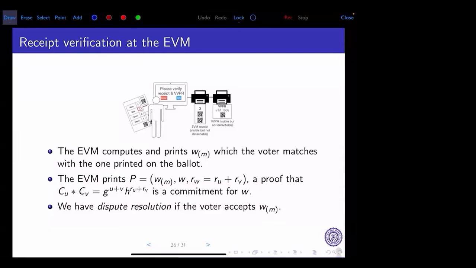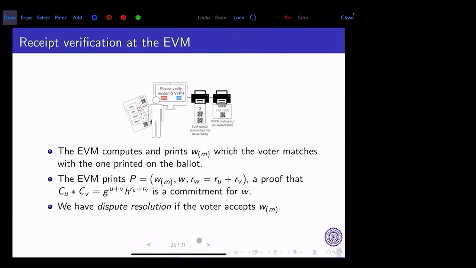And the election commission cannot ever go back on the vote. So if you don't accept it, then you have a denial of service attack. If you keep pressing error, get a new ballot paper and do this 1,000 times, then somebody will have to evict you from the polling booth forcibly. So it's a partial dispute resolution. They have to keep giving you a second chance. And if you keep saying every time that the EVM is doing wrong, then you have to be timed out at some point. But if you ever accept it, then you cannot raise a dispute anymore. Then the EVM has given you a proof that it has recorded your vote correctly.